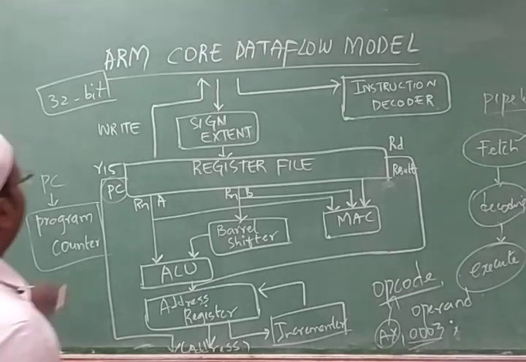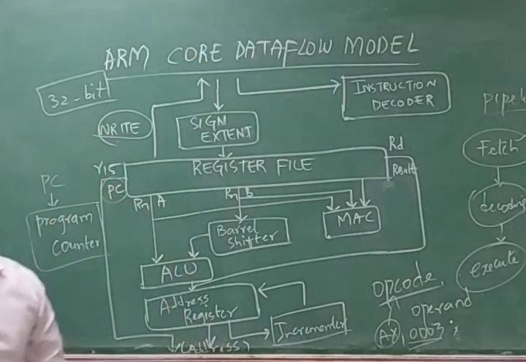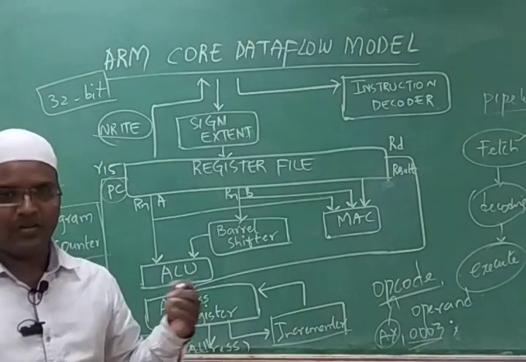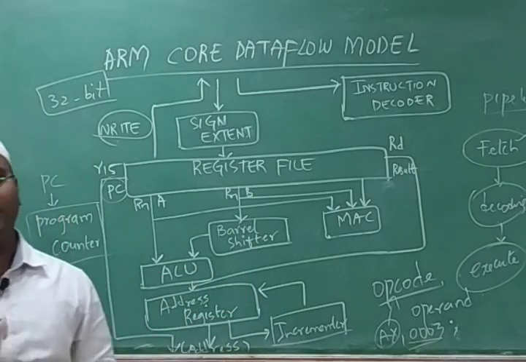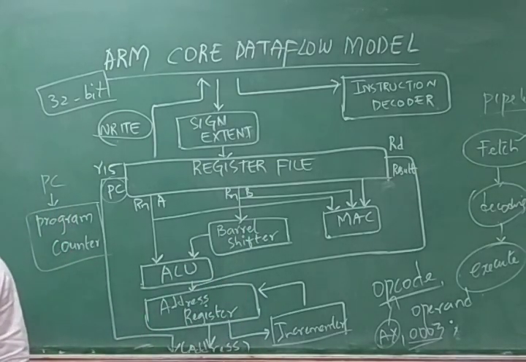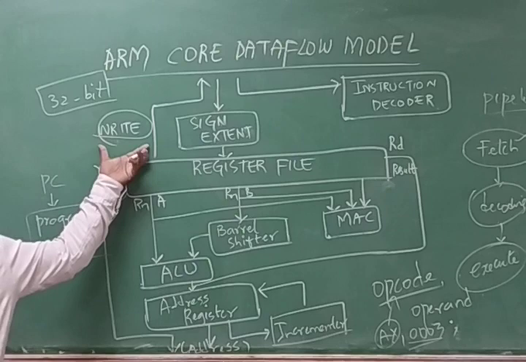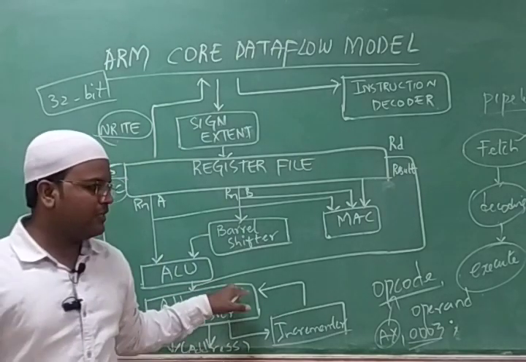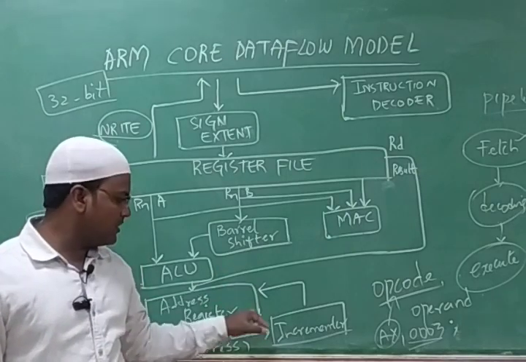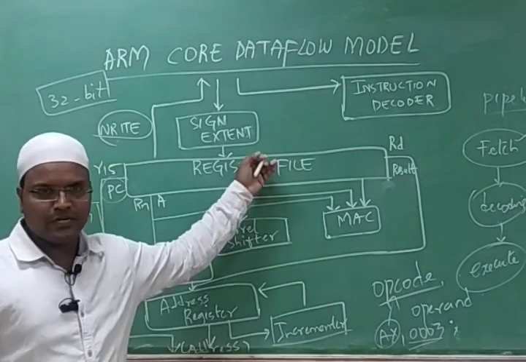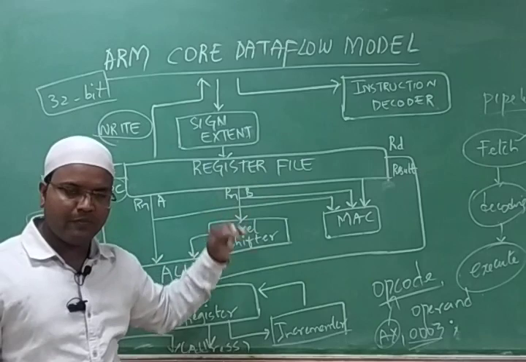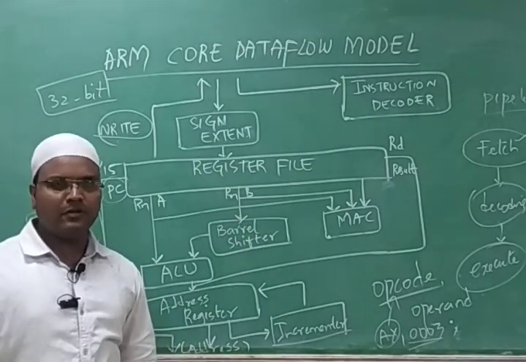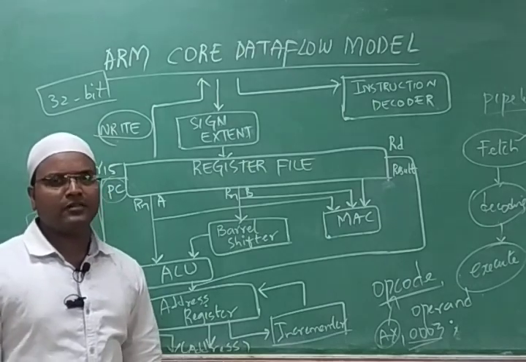One is the write. Write means we are writing the content or a program into the processor. That means data we are inserting, that is the write operation. Then after writing, if you want the next instruction, the address is going to increment, from the first address location to the next address location, to write the next instructions. Like you want to perform addition, subtraction, multiplication, all types of arithmetic operations.